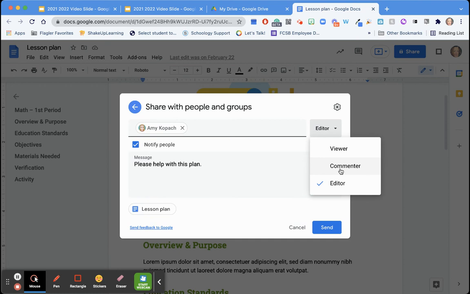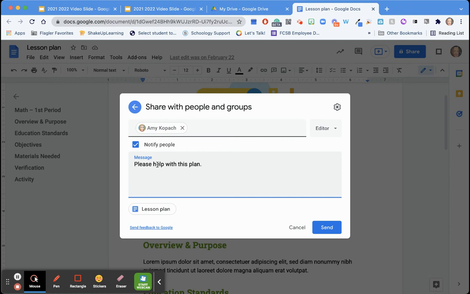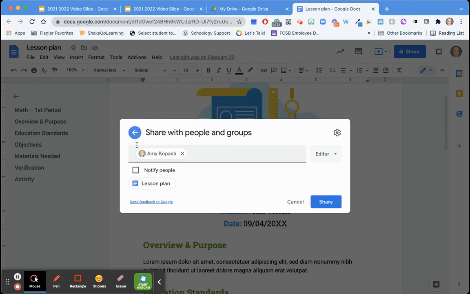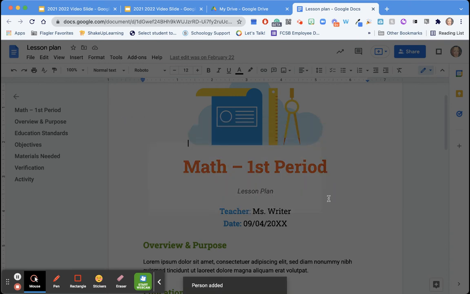If she's a commenter, that means that she's able to add comments on the side of my document, but can't mess with my original document. And then as an editor, she's able to completely change my document as well so that we could work together. You can choose if I'm going to notify her so she'll get an email that I'm sharing it with her, or you can turn it off so that she won't get a notification that I've shared it with her. I'm going to go ahead and click share.